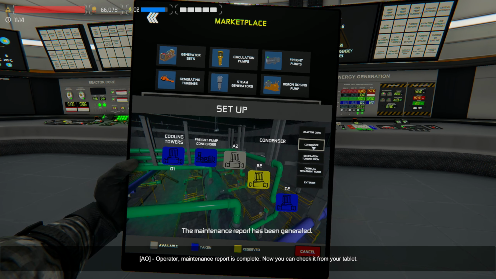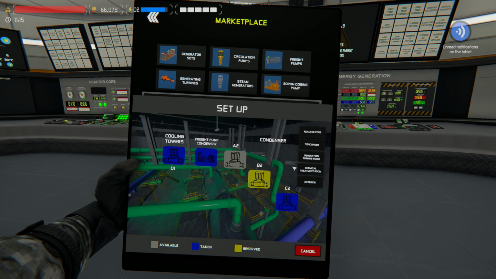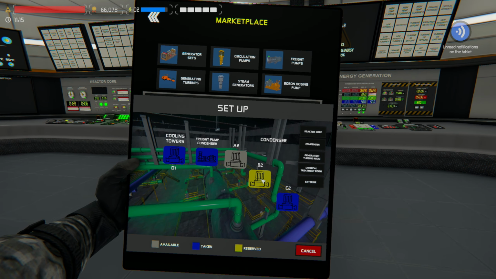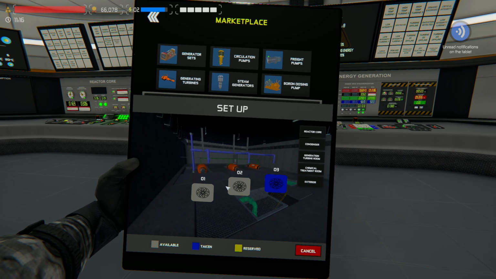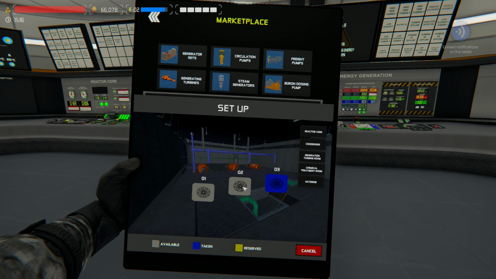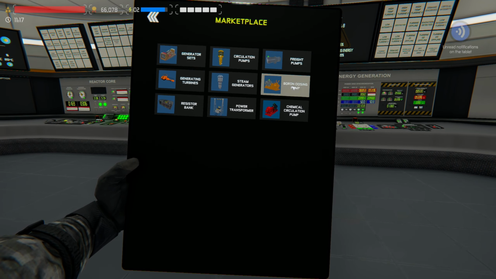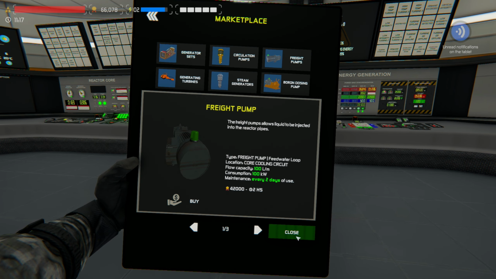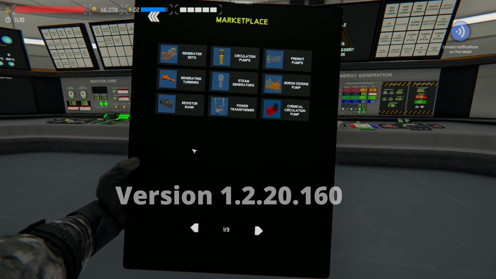Maintenance report is complete. Now, you can check it from your tablet. B2, A2. No, that's loop 1, pump 2. That's loop 1, pump 1. So that's loop 2, pump 2. And obviously the same loop 2, pump 1. So that's the one I need to buy. But I guess it won't allow me to do it until it's installed, maybe? Or it could be a bug in this version of the game itself.